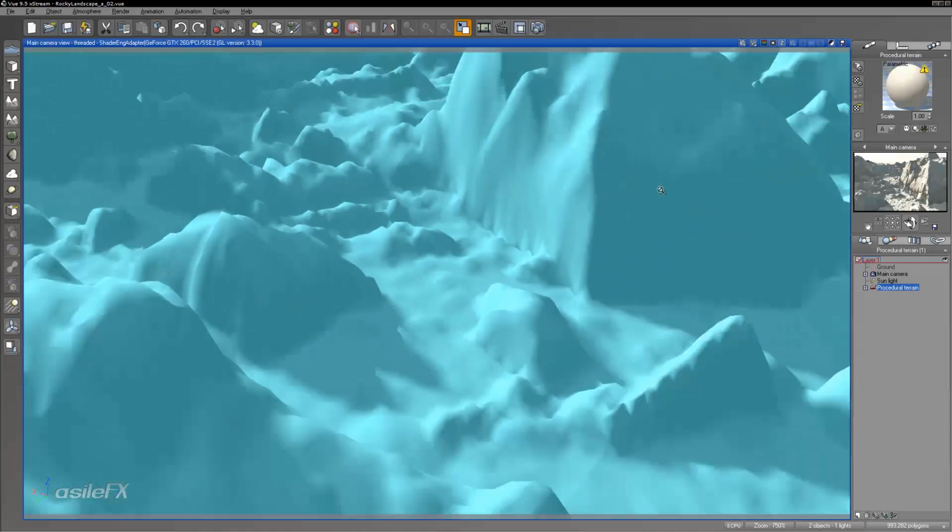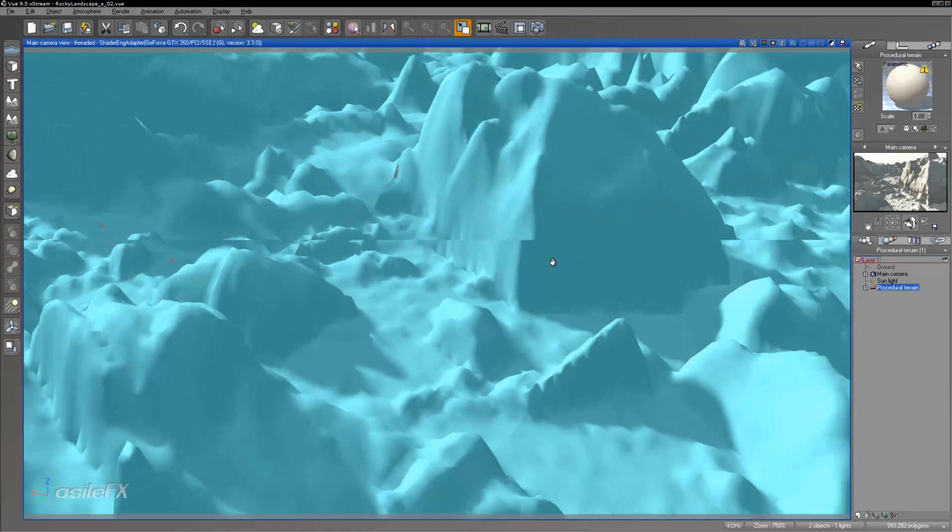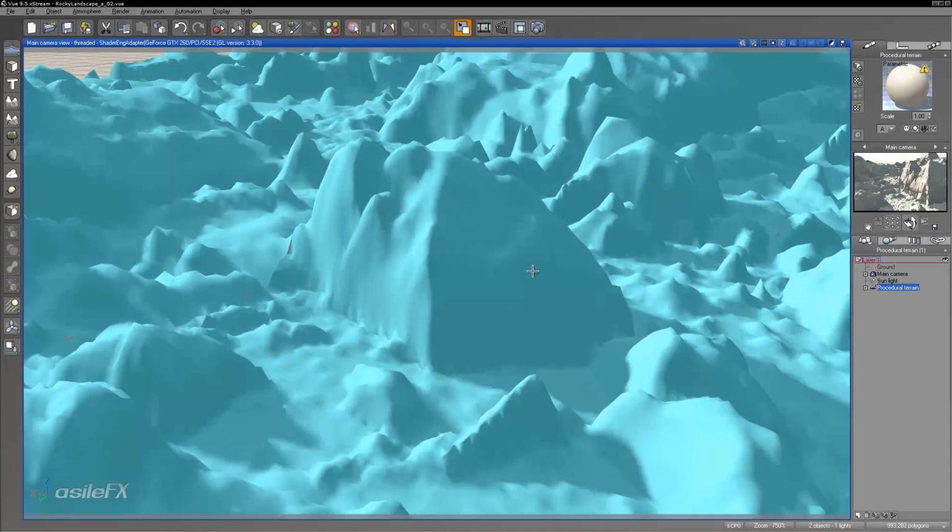What we also want to do now is I'm going to save just another version of this, and I'm going to keep saving in different steps throughout the way. But there's another noise pattern that works really well that we can mix with this to add even more detail and remove some of the blockiness that's showing up on the sides of some of the different peaks.